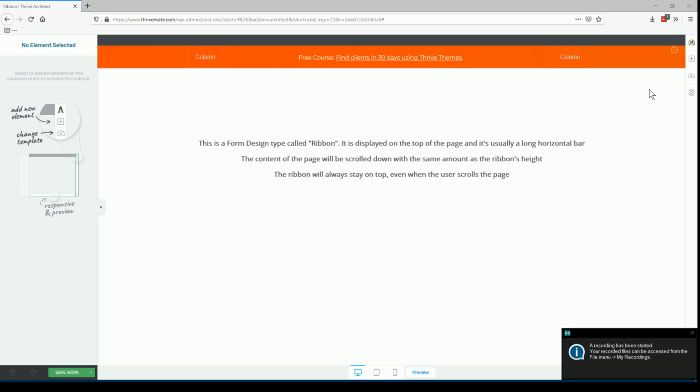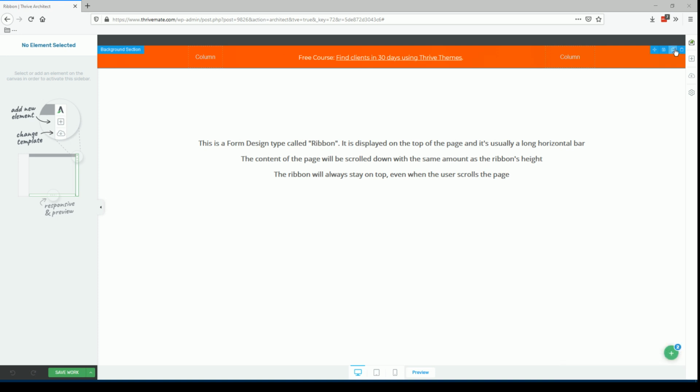So this video is about removing this X icon, which you see there, which when I mouse over, there is something blocking it, and this is a ribbon in Thrive Leads. That's a question that was submitted on the blog post itself on my blog. And the blog post was basically talking about using the ribbon as a permanent header.